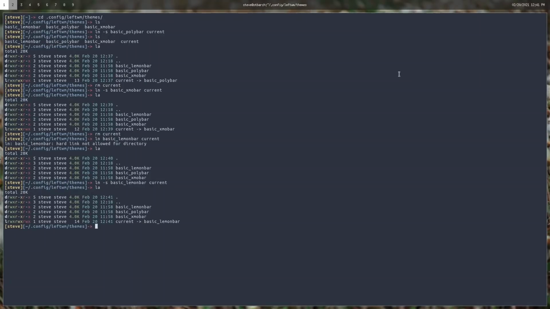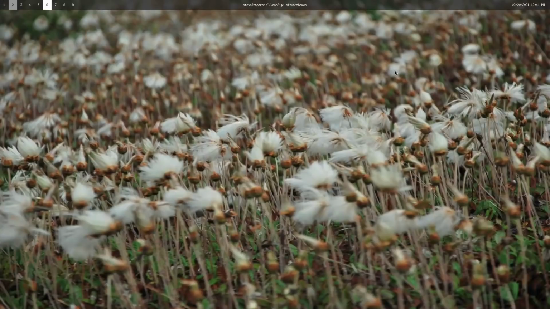But if we just move over to workspace 6 again, we've got different wallpaper, and that's your lemon bar config. Okay, so whatever you want to use, you can use Polybar, you can use Xmobar, you can use lemon bar. Whether you can use any other bars, I've no idea, but it's pretty simple to get up and running.